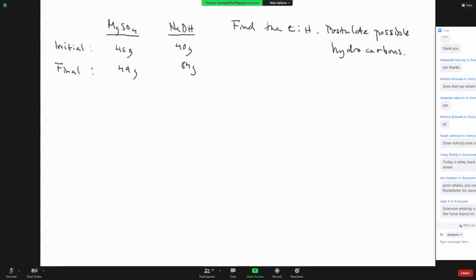So here's your typical table and application. We're trying to find the empirical formula, and from the empirical formula, try to postulate what the molecular formula is. While you were doing this in lab, you would have sent this into mass spec, right? And the mass spec would have told you the molecular weight of your chemical at the end, and you would have been able to guess it based on the molecular weights of all the postulated hydrocarbons that you guessed.